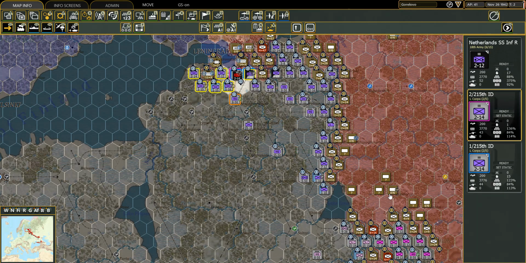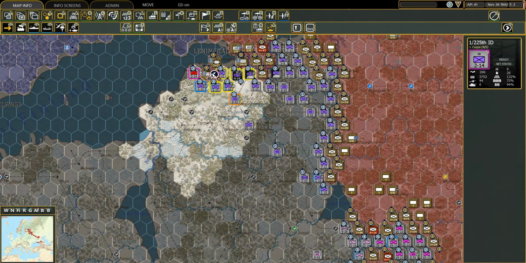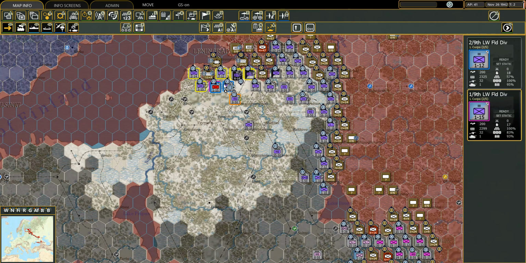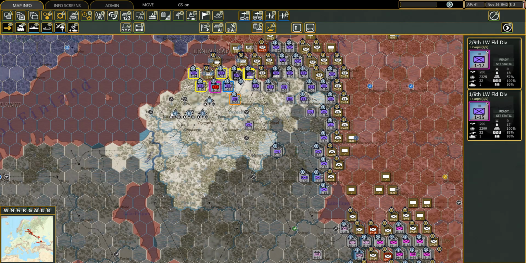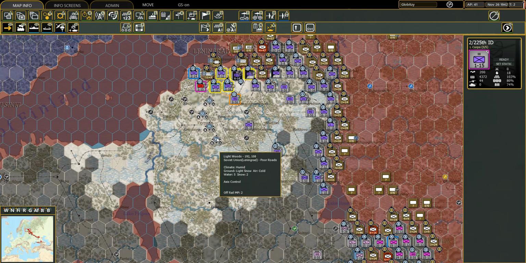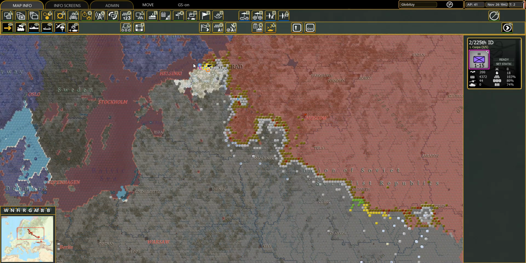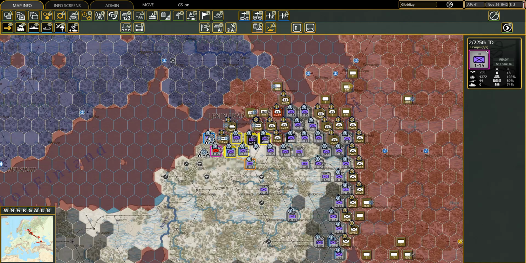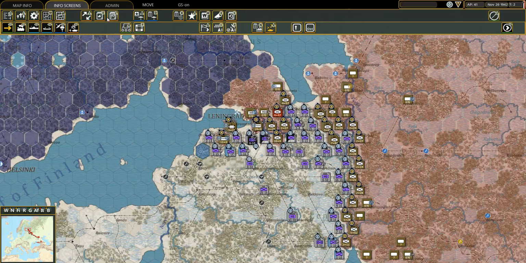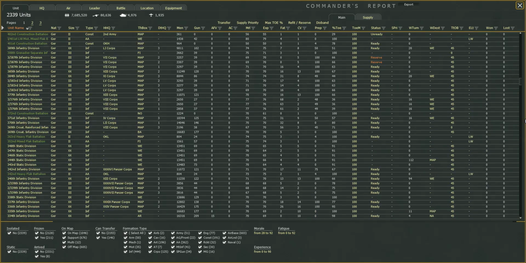215th. Where's the last part of the 215th? It's in that hex. You see, I don't expect them to seriously launch an offensive from that side. So I don't need that part of the Luftwaffe Field Division. Wait. Where's the 3rd part of the 225th? It's not here. Okay. Let's send them by unit name and then go to the 225th here.